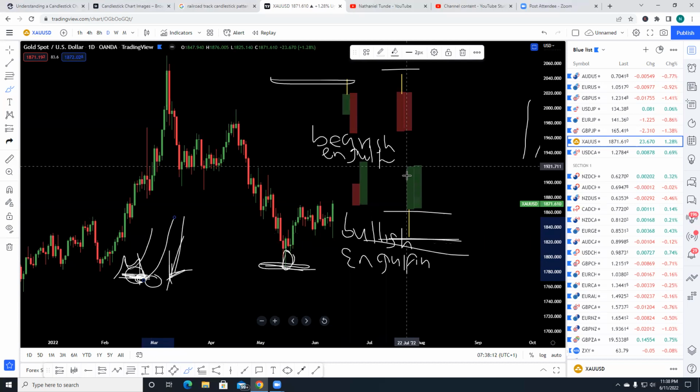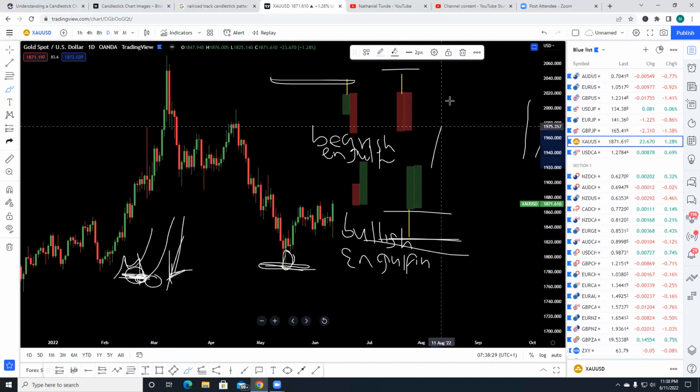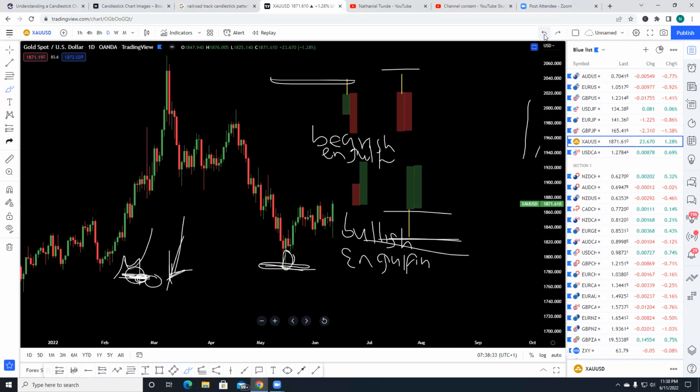Market grabs it. So when the first candle of a railroad track leaves a wick behind, we are very happy to see that. Okay? And then the second one has a body that's equivalent to this one. That is cool for us. It means upside is guaranteed. Do you understand now? These are the 4 candlestick patterns that matter to me.